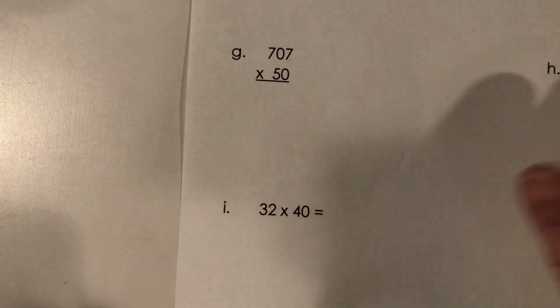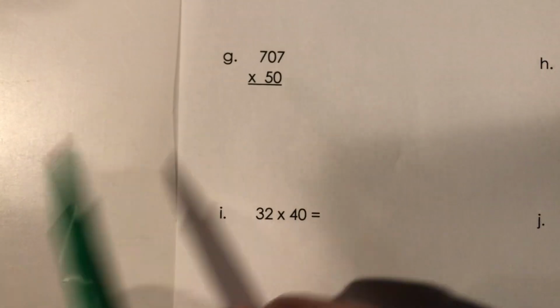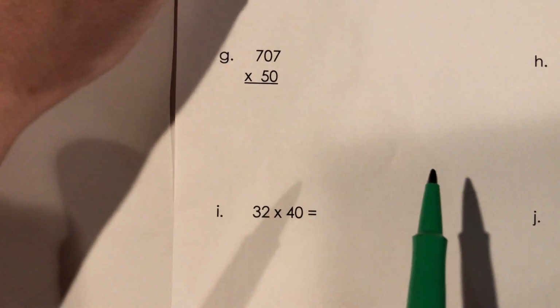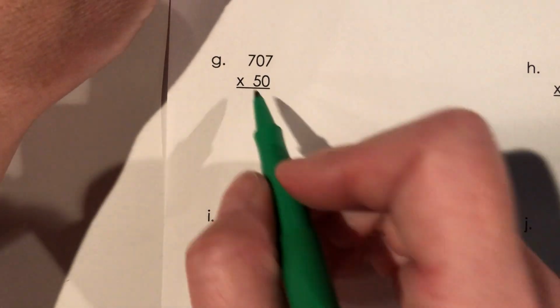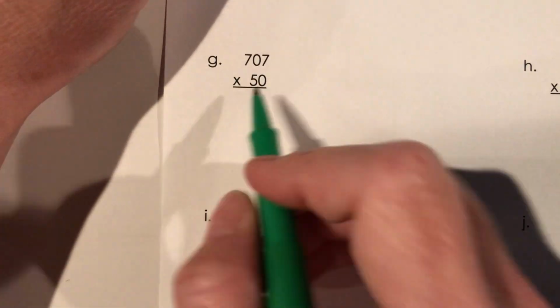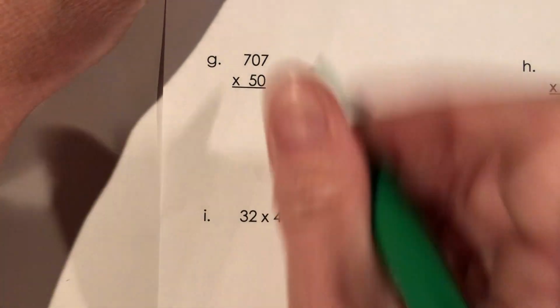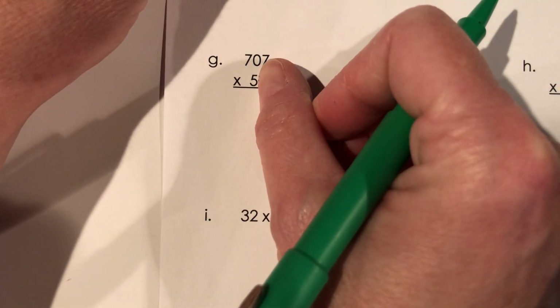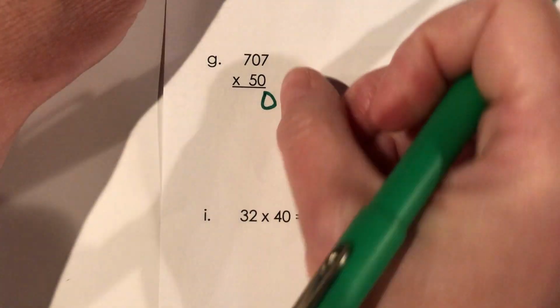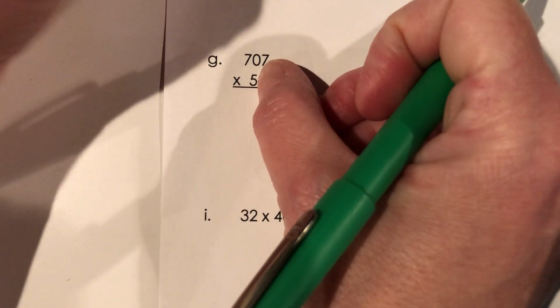All right. 707 times 50. Maybe you want to pause me at this point and try it on your own. That would be fine. And if you're not ready yet, don't worry about it. Or if you're too far from the pause button, it's okay. I have 707 times 50. So I know that I can do 707 times 5. This is a multiple of 10. So I'm just going to put my 0 now. And then I'm going to ignore it as I solve through and multiply the 5 by the ones place.